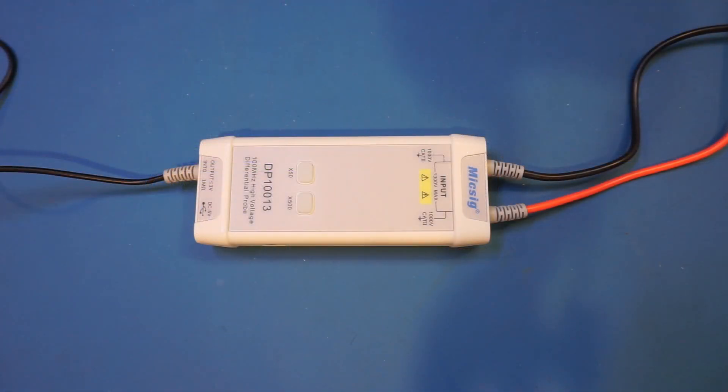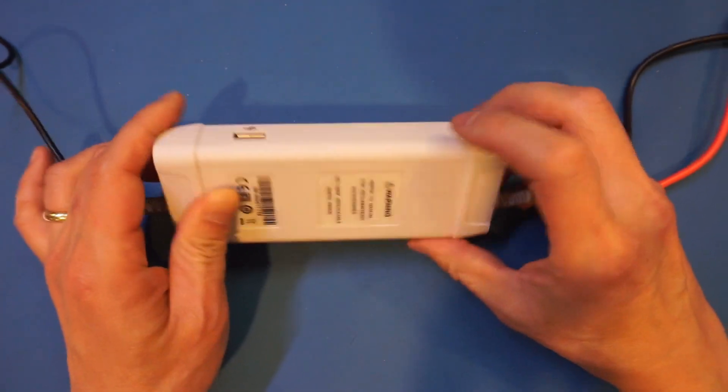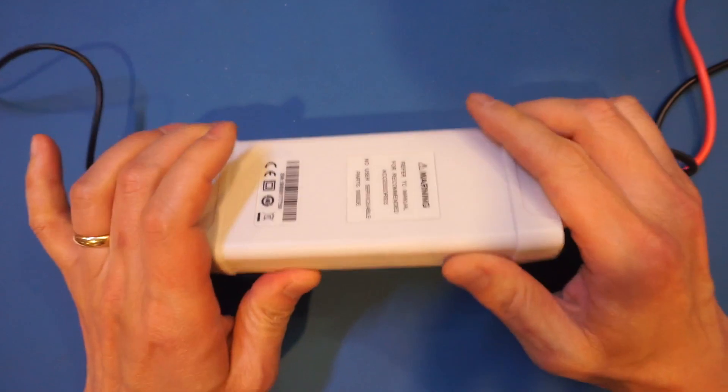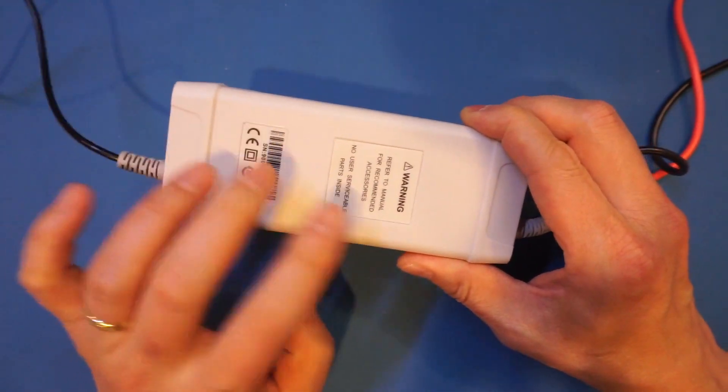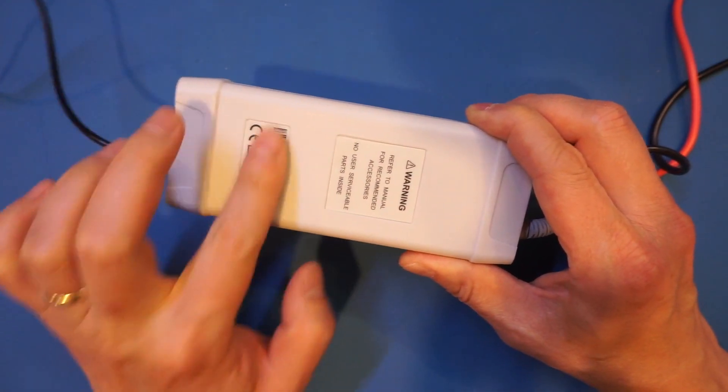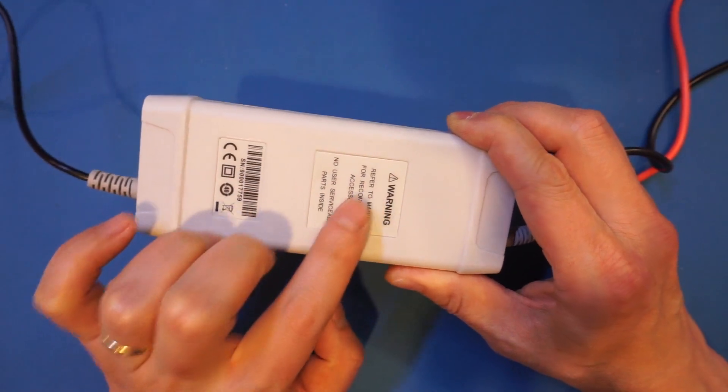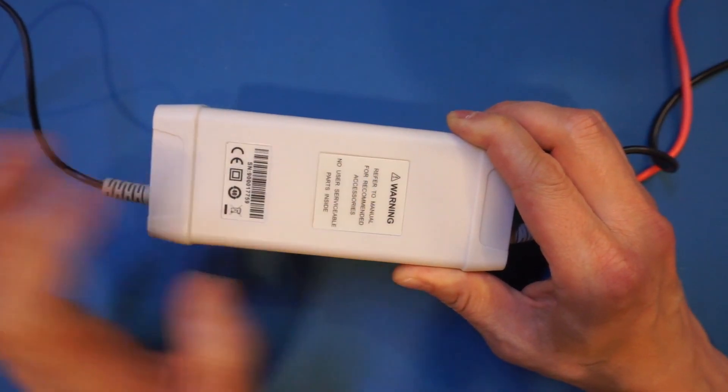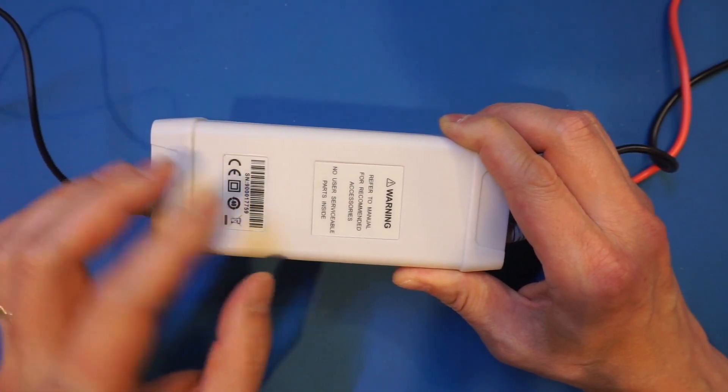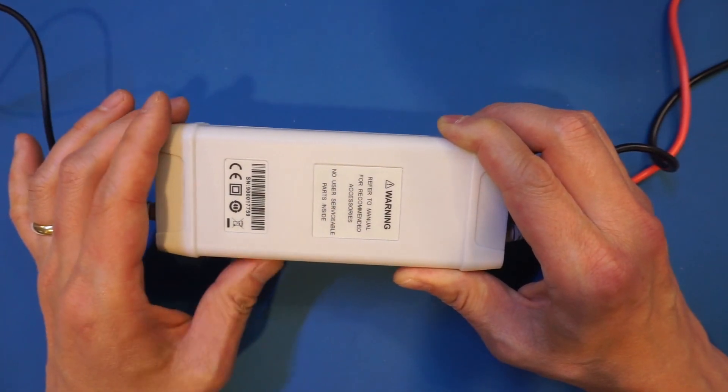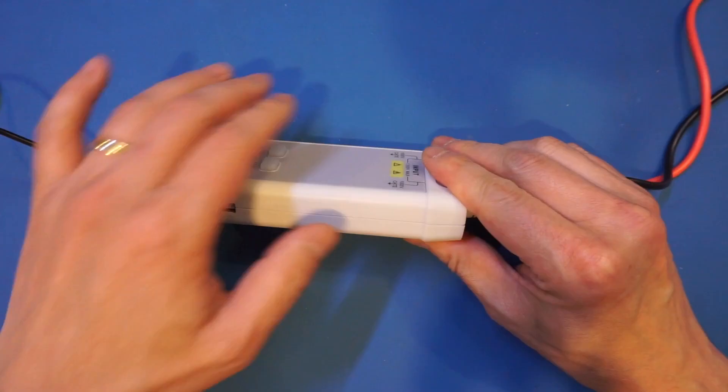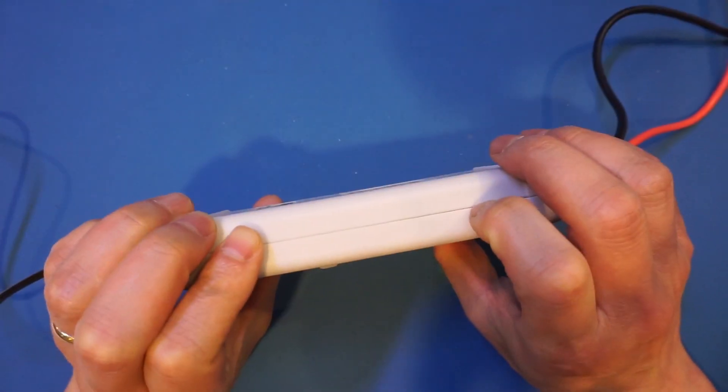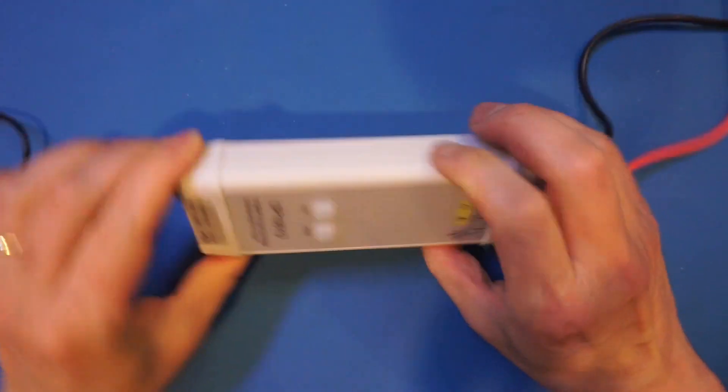I had originally wanted to do a teardown, but after playing around, I couldn't seem to find a way to open this up, at least non-destructively. And there were two stickers here. I removed them. There's nothing behind this one. There were a few adjustment holes under this sticker, and those are probably to tweak the trim pots or variable capacitors and whatnot. But there doesn't seem to be a way to open it up without having to physically pry open the shell here.